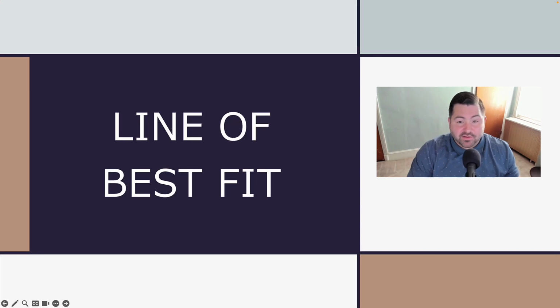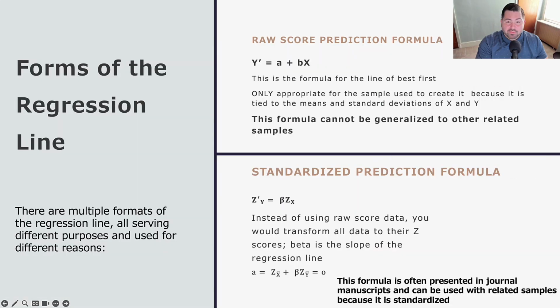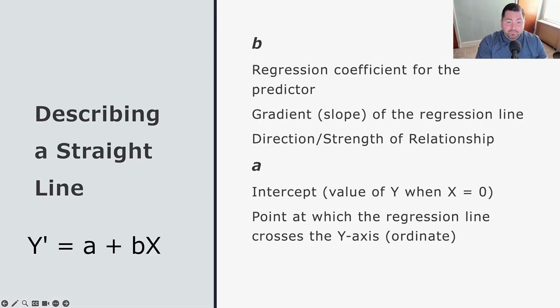Then, before we get into how we test the model, is what's known as generating the line of best fit, which for all intents and purposes is going to represent the raw score prediction formula. When we describe a line, remember the raw score prediction formula is all about y predicted is equal to a, the y-intercept, plus b, the slope, times the x particular statistic. We're trying to estimate an unknown outcome variable of interest in that sample in order to determine what that value would be in the next person, let's say, that I measure an x variable on.